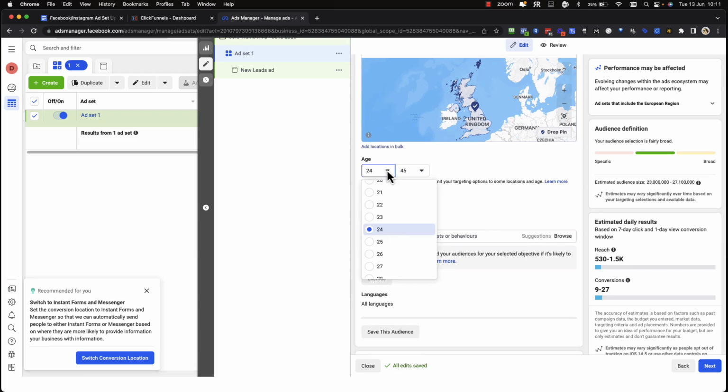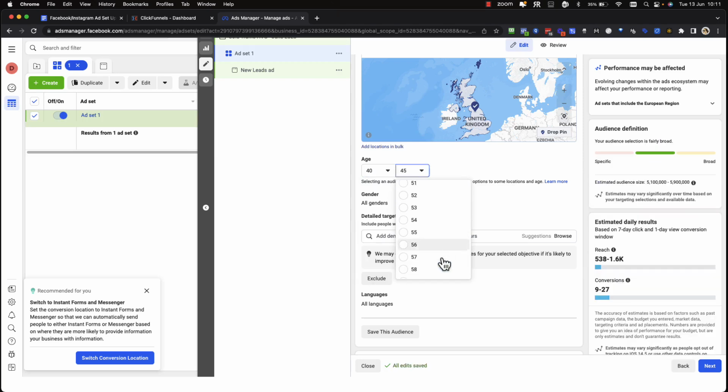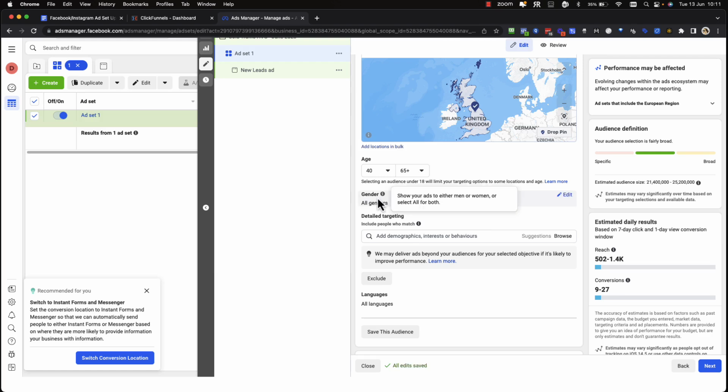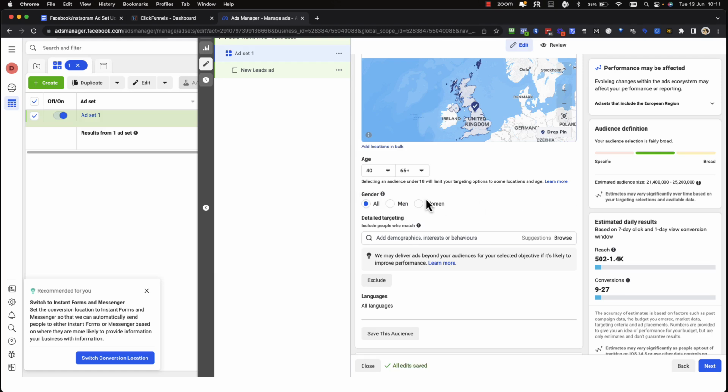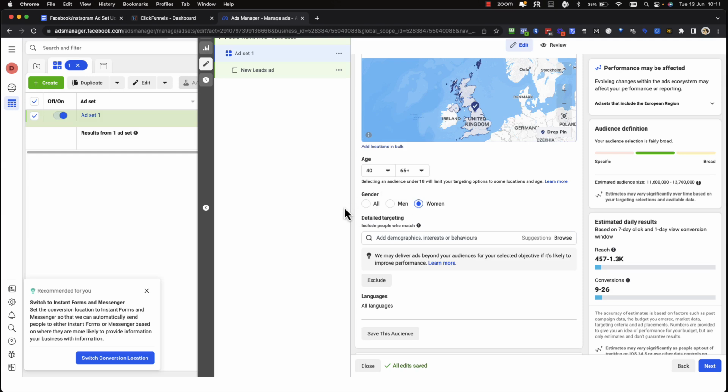So if I just target weight loss for now, there we go, 40. I'm going to go women over 40. And all genders. No, I'm going to specifically target women. For a lot of you, it might be both genders. You don't have to narrow down unless you're very, very specific that you only work with women or you only work with men.